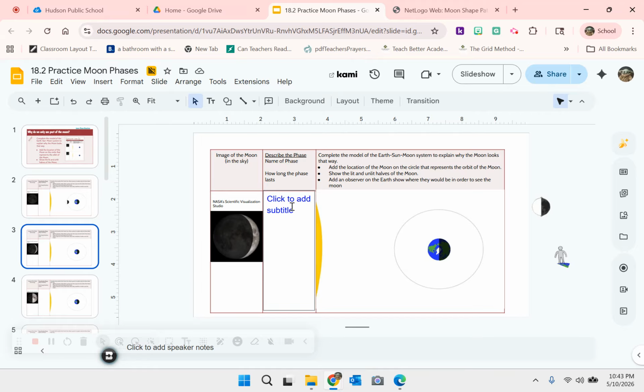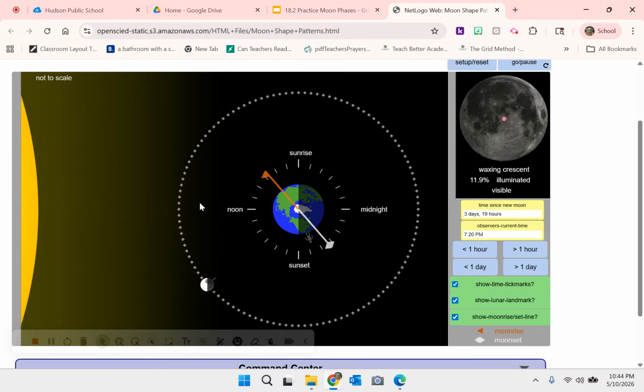Okay? So then we're going to go to the second one, waxing crescent. You're going to write waxing crescent. You're going to say how long the waxing crescent takes. You're going to take this moon. It doesn't matter, especially if like the new moon doesn't last very long. The waxing crescent, you're going to notice some phases last longer than others. I'm not terribly concerned where on this you put it, but that's first quarter, so you're not going to do it. Somewhere in waxing crescent, you're going to look and say, where's the guy? Oh, he can be at nighttime, but not too far over, right?